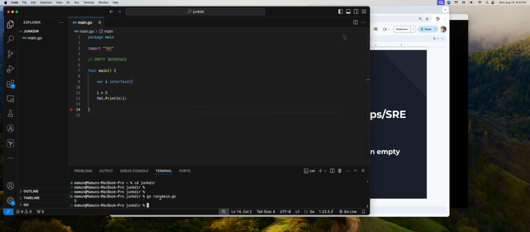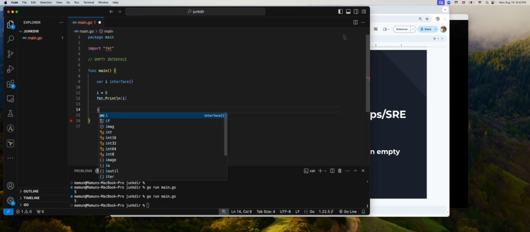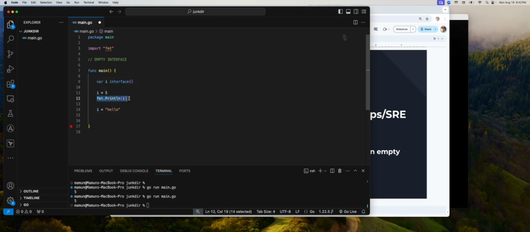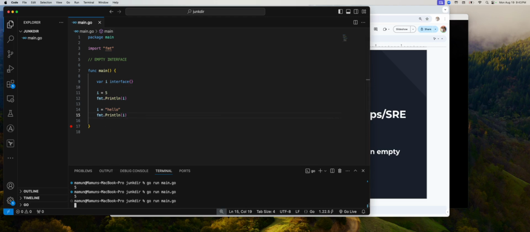Save that, run that program. It prints 5. Great. But here's the magic. I say i now equals hello. It's a string. All of a sudden it's a string, and it doesn't complain. And now if I print it, it prints the string just like it's nothing.